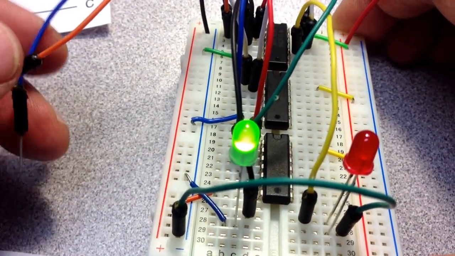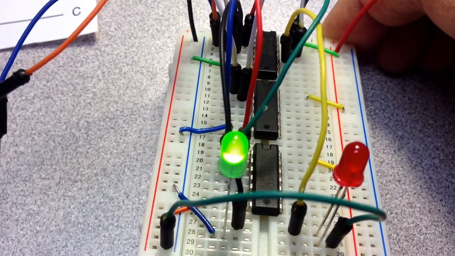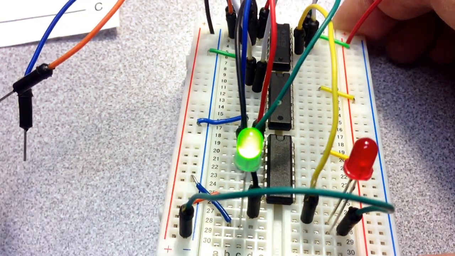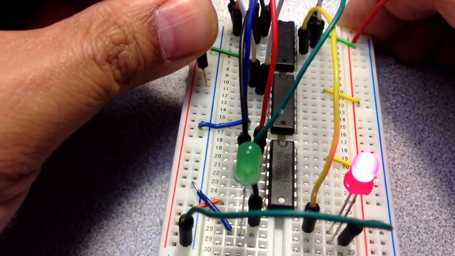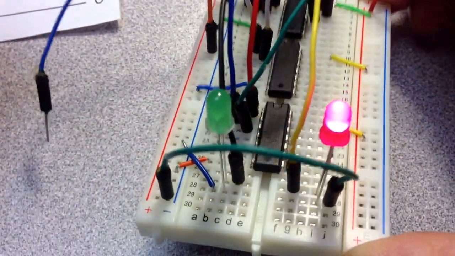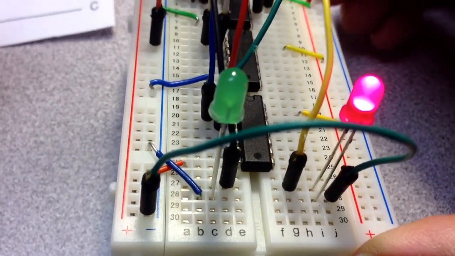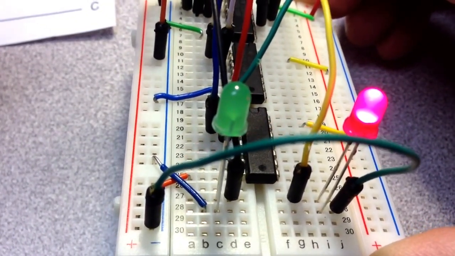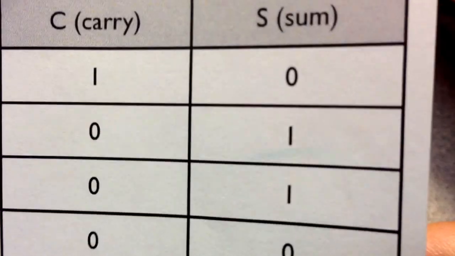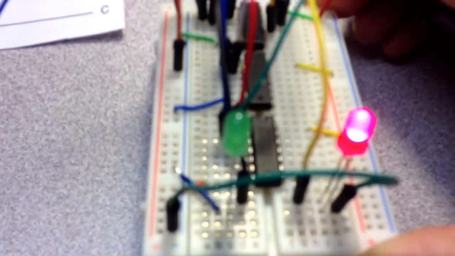All right, so now, what if we ground B? So we're looking at B is 0, A is 1. So I'm going to ground B, orange, onto the ground. Let's see what happened there. So the red light's on, the green is off. That's perfect. That's, again, that's what we wanted. A is 1, B is 0, and we've got carry of 0 and sum of 1. Good.